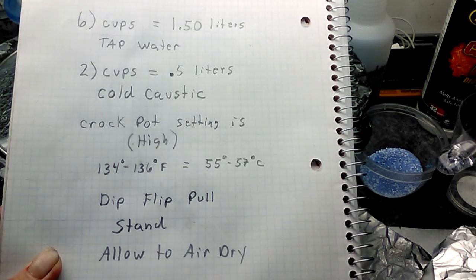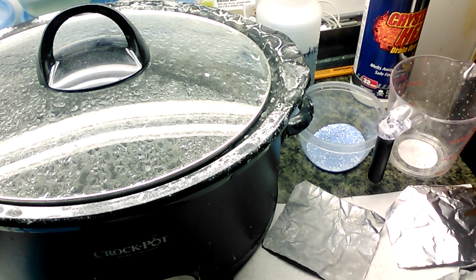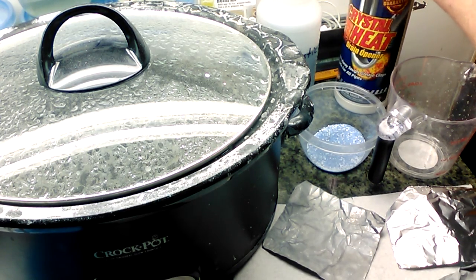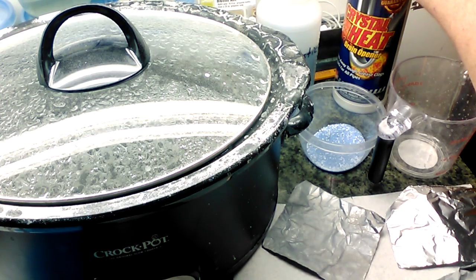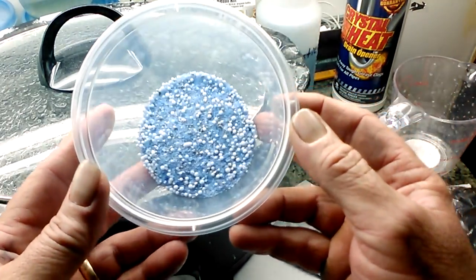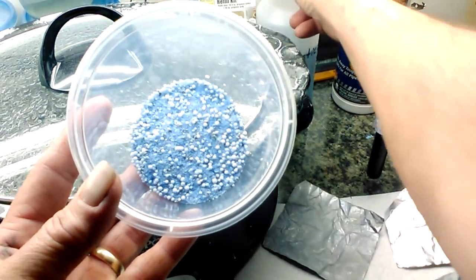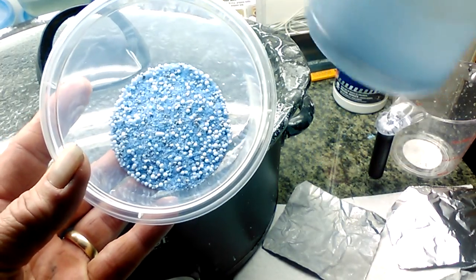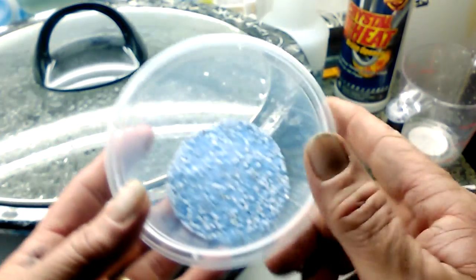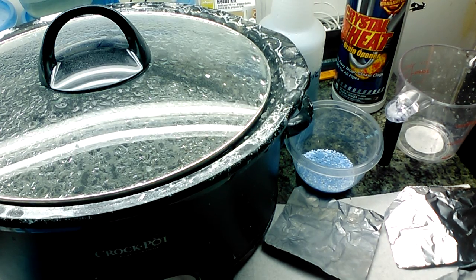Okay, let me show you what I did. I want to go over the caustic first. On the caustic, it is the standard blueprint of how to make a cold caustic. What I use is called Crystal Heat. It's made by Zep, and I get it at a local hardware store. This is what it looks like. What I like about this is it has aluminum in it, and I don't know the definition of which one is the caustic, but it creates a blue color. As you can see on this right here, it's more blue when it's all done, but it works fine. It gives us a good nano coating process. Again, refer to the blueprint of the cold caustic recipe.